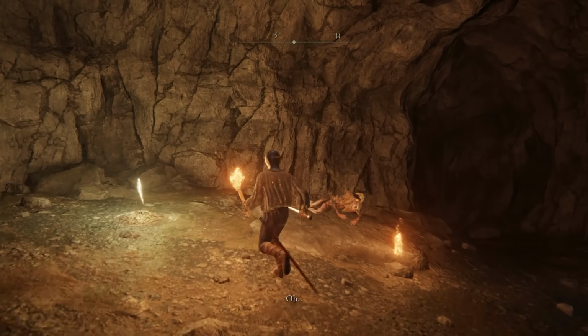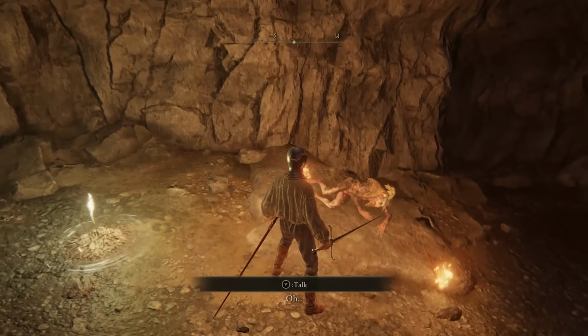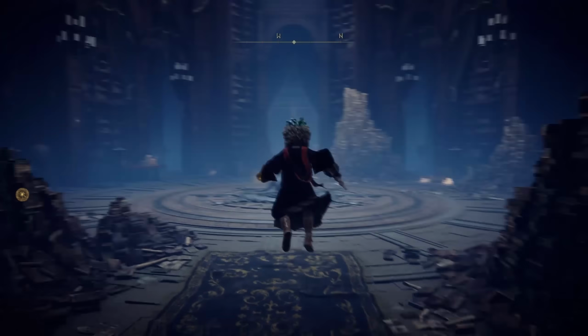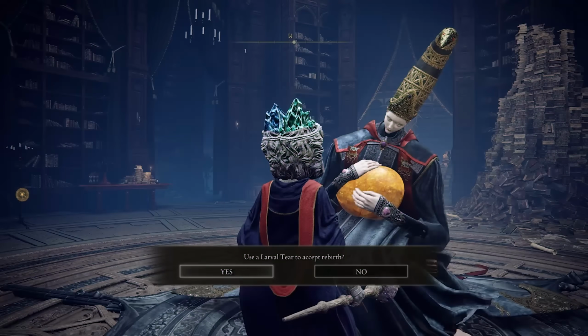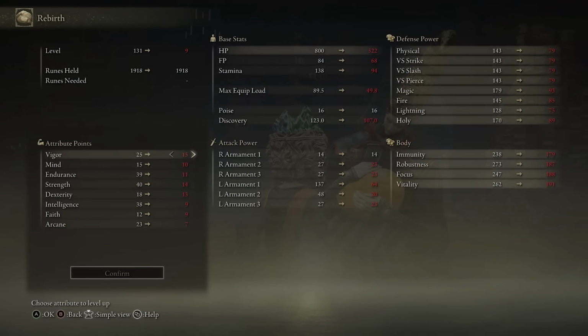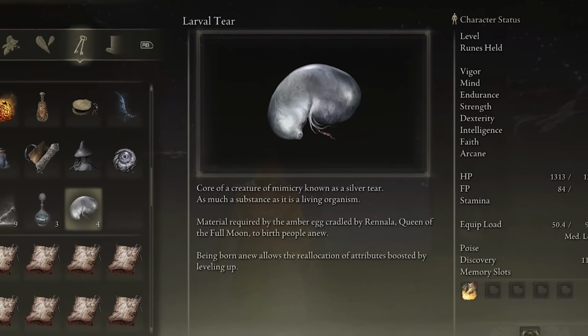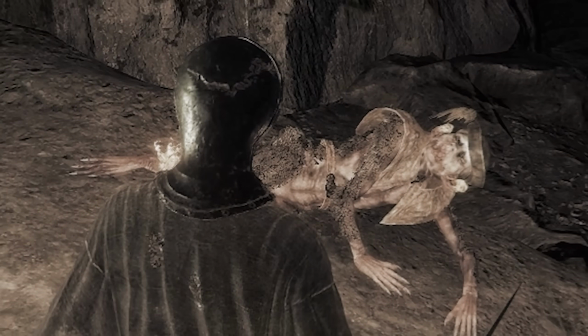This guy manages to follow you around pretty much everywhere too. Seriously, he shows up more places than pretty much every other character. Eventually you'll find out he wants to be reborn by Renala, the same way you can. If that happens, you're given the option to give him a larval tear, one of the items used for rebirth, but there's a second secret option as well.